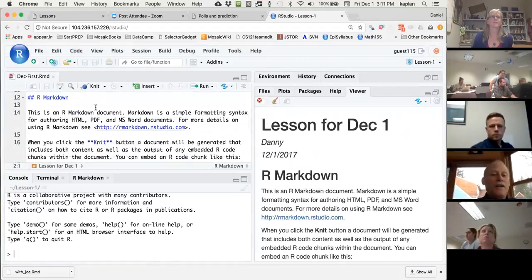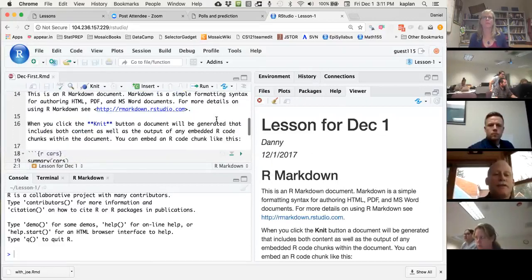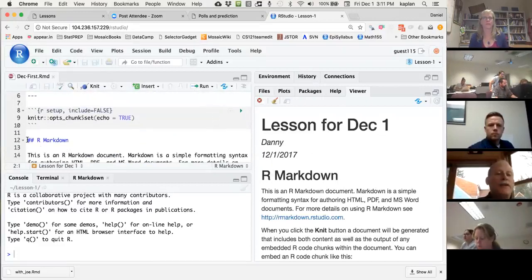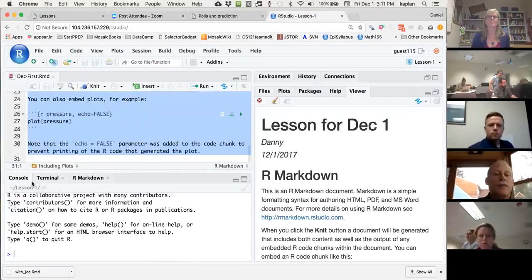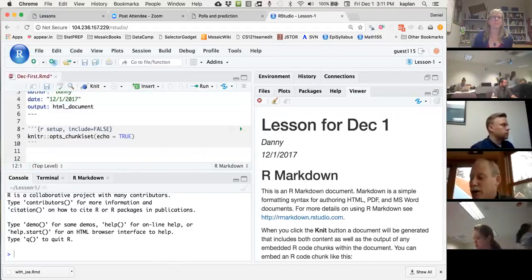And then there was already, it seems, some text in this, a section header, R Markdown, and then some text after it. This is the dummy or the template document that RStudio provides, just so that you always start out with something that works. Okay, so I don't want this text. You may find it useful to look at it as you're learning about R and Markdown, just to see what the structure looks like. But I'm going to erase all this stuff, and we're going to make a lesson.